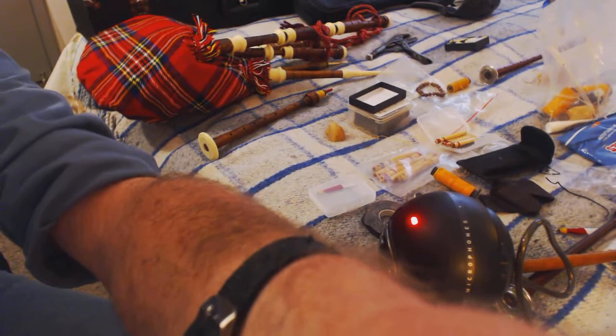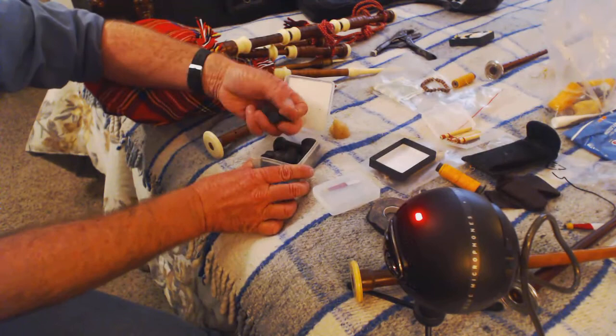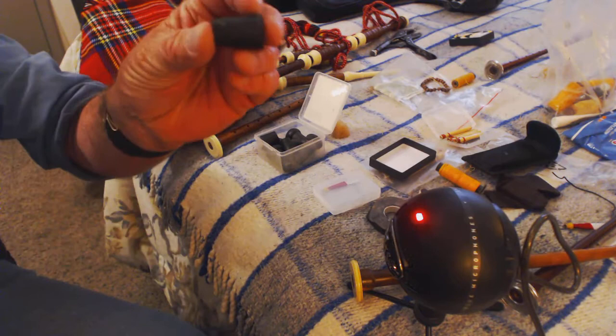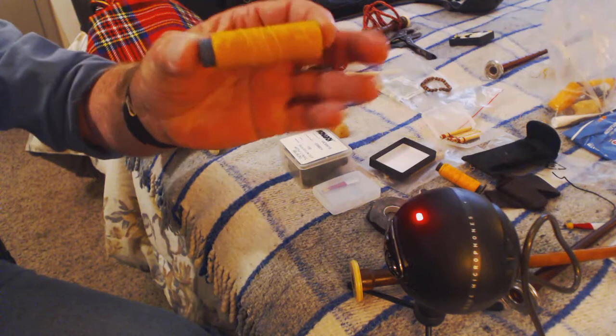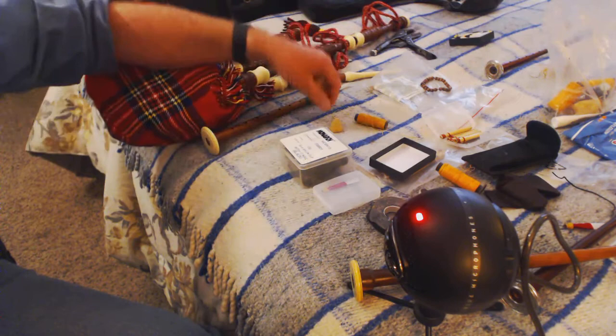What you're going to need, just for the start, is some drone stoppers — I've got four of them. Rubber stoppers for small pipes. You're also going to need some waxed hemp — I prefer waxed hemp over dry hemp. Some wax too — I made my own wax, and maybe I'll post a video on my formula. Instead of using your teeth, there's my kit knife, which I've never used on anything else. Also, the bags from old worn-out Pakistani pipes are good for leather strips if you need to tie in a new stock, because they help it seal, especially with the chanter stock, since you move that around the most.